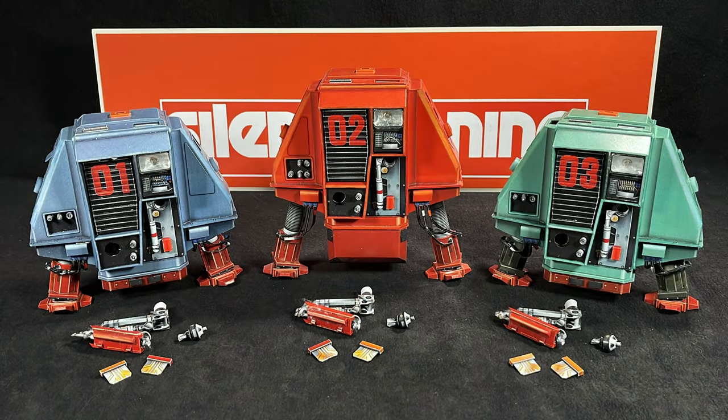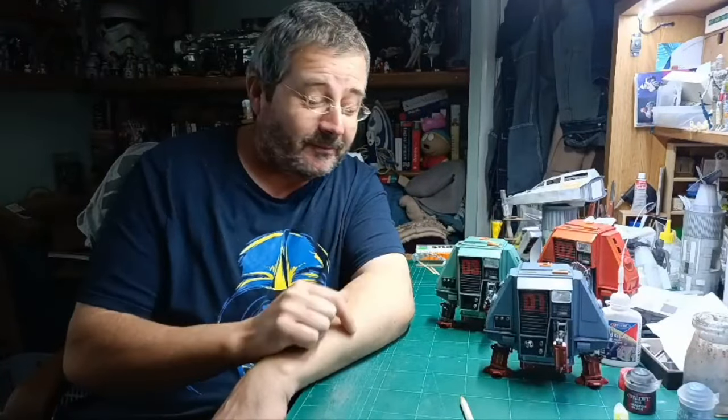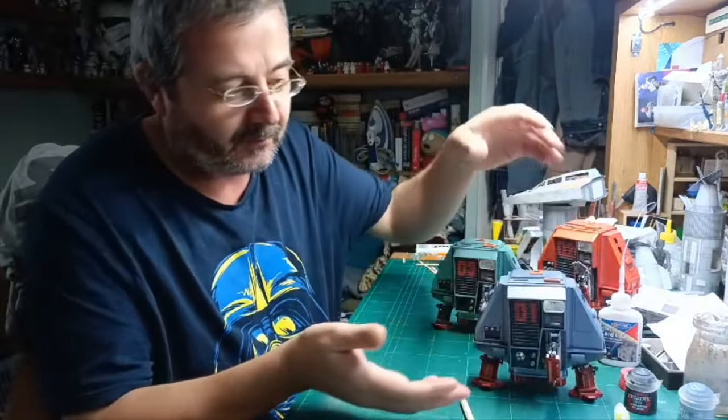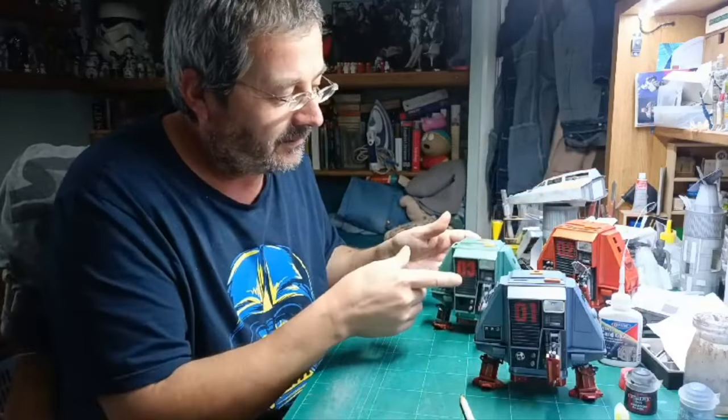Before we take a closer look, here's Martin himself with a tutorial. Hello, Anthony. This is Know Your Drone. Thank you for letting me make these for you. And sorry they've taken a long while, but they are quite labour-intensive, as you've seen on the photos. The little guys are quite lightweight. They will sit on their own. They're quite happy to do so.